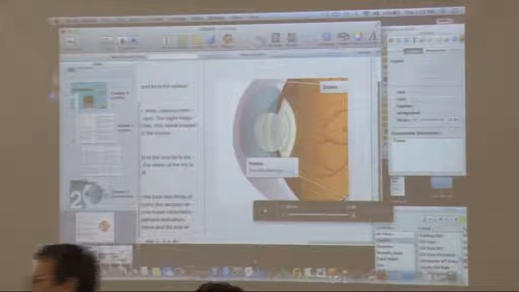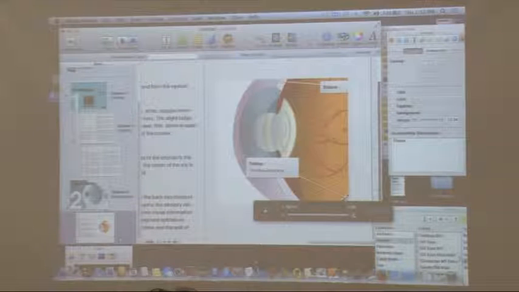So test your book now. See if all the little interactions, by tapping on those labels, enlarge the image and show the text.